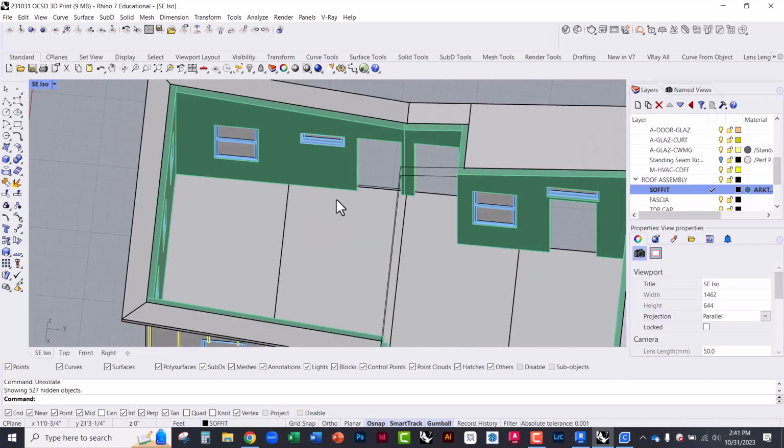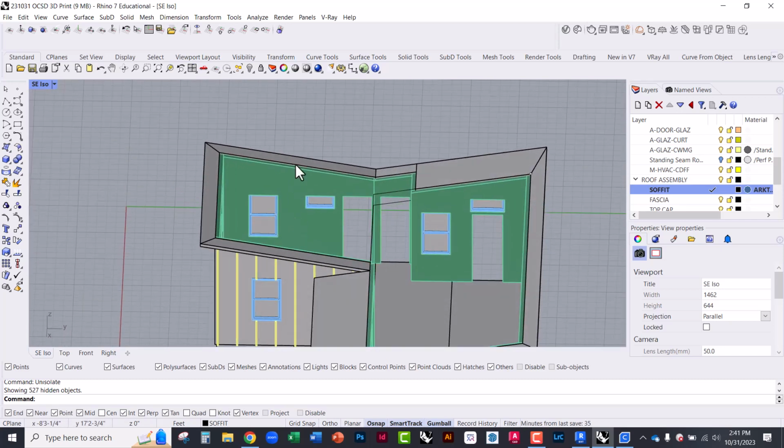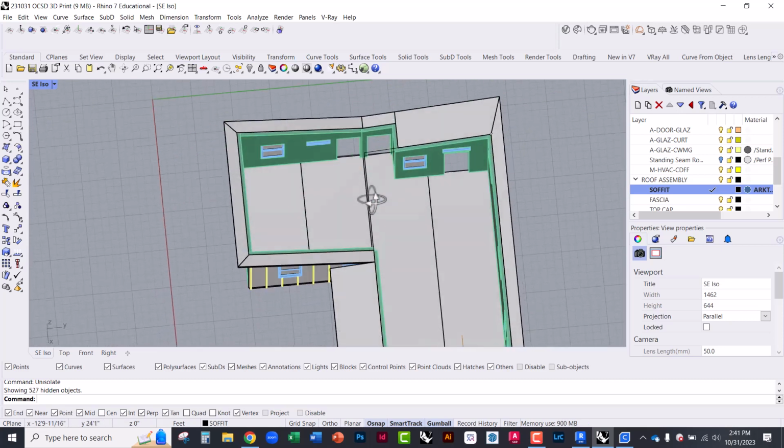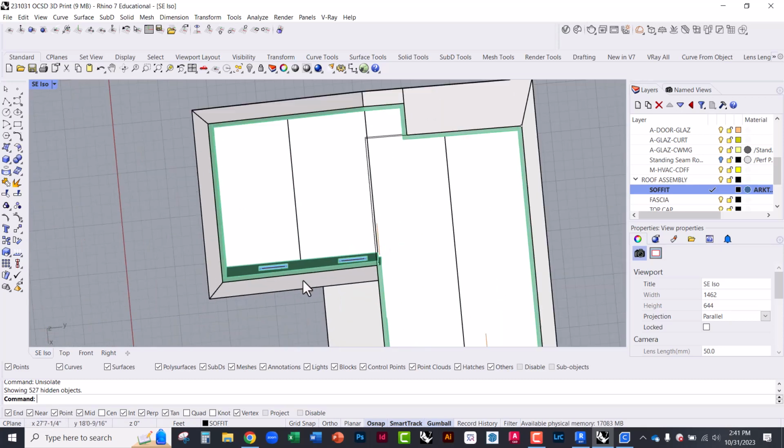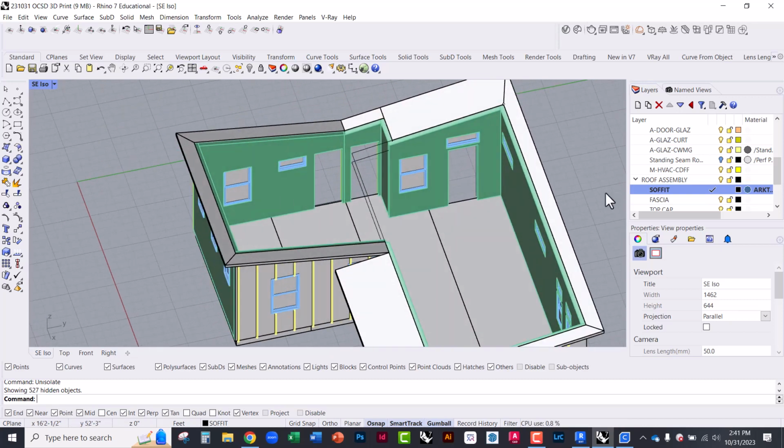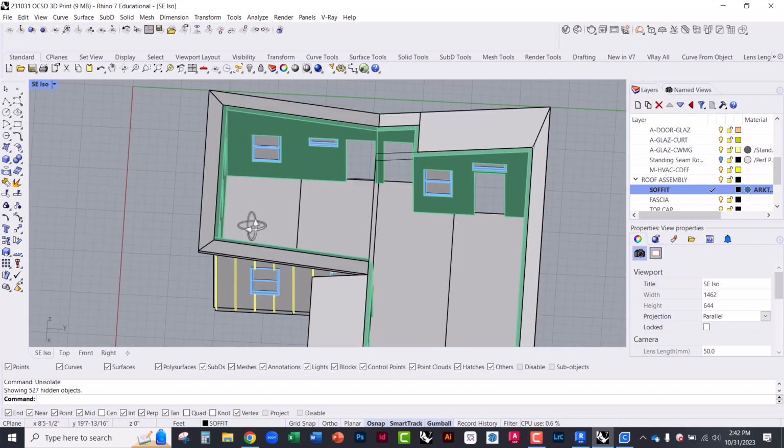What I'm going to do next, because this house is modular, I want to make sure that I can print each segment independently. So if I were to just send this whole thing to the printer, it's going to print all of this as one geometry, right? But I want to be able to print each of these and have this 3D model pull apart, open up, close. So what I'm going to do is split this geometry.